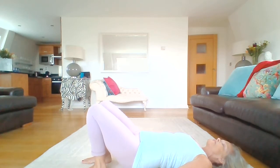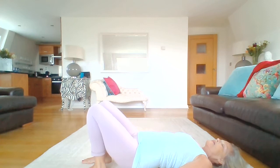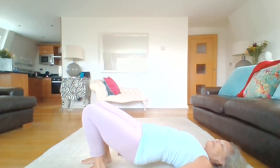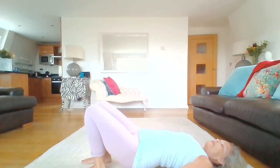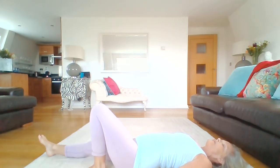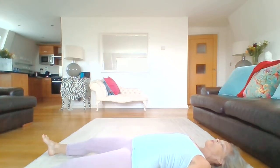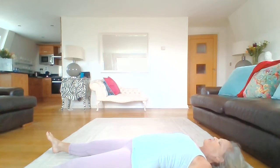Inhale is the lift, and exhale, releasing down. One more inhale is the lift, and exhale, releasing down. And then we're going to take those legs nice and long, turn the palms up to the ceiling, open the legs wide, open the arms wide. Just going to soften into what we call Shavasana.